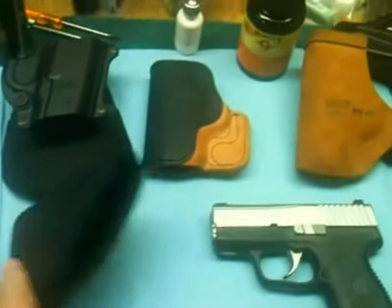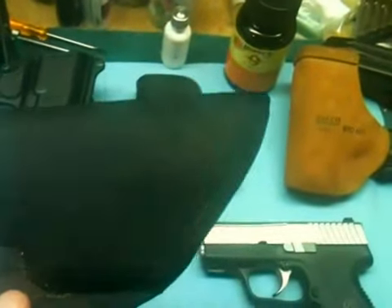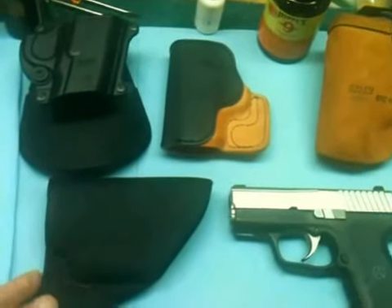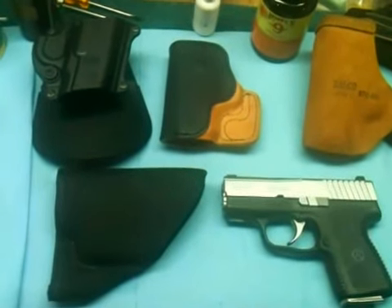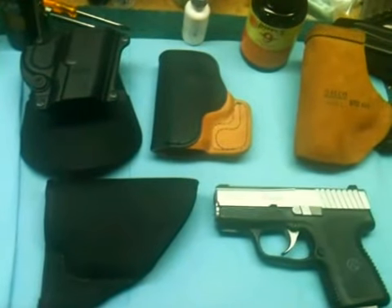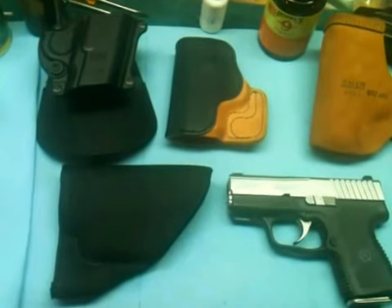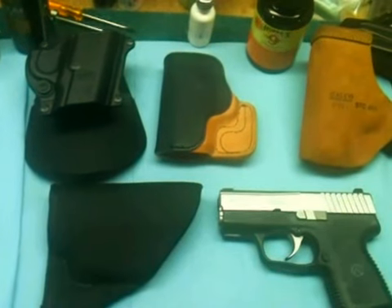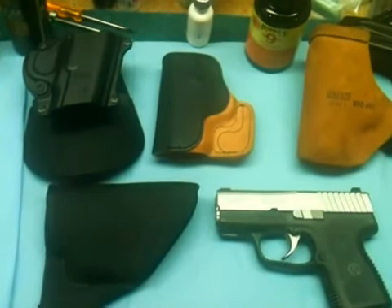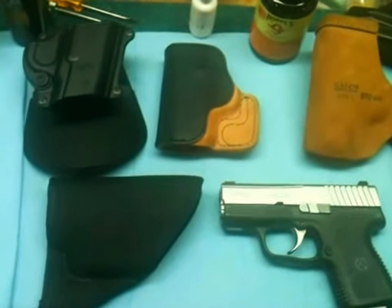And this other one here is an Elite holster — a very inexpensive holster that I bought to use for pocket carry, because typically I have a Crimson Trace laser guard on the PM9. I don't know if you can tell, but all three of these guns on the bench are dirty — they were all at the range yesterday. But yes, my perfect packing pistol, at least for right now in my search, is the Kahr PM9.